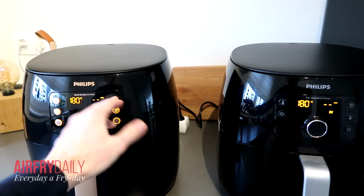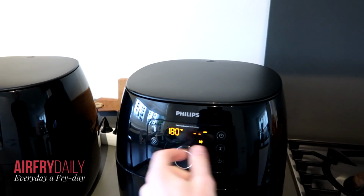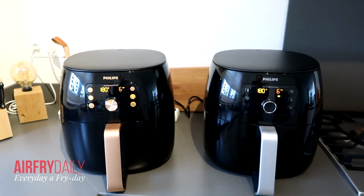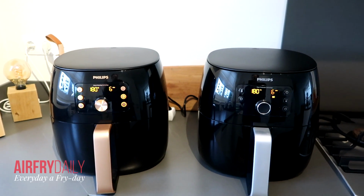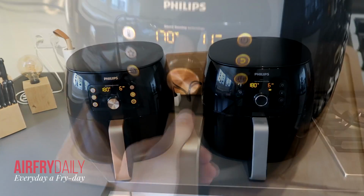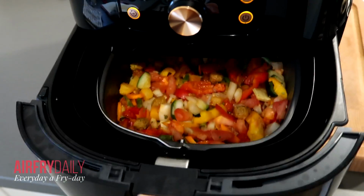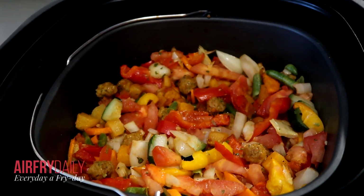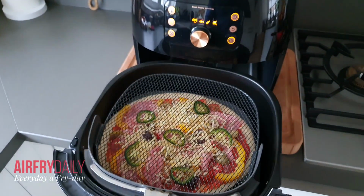You can set a timer. You can also set a timer here. They sound similar, they look similar. So again, it is up to you what is right for you. But if you want to buy a really good air fryer that has a lot of accessories, good results, has high power because it has 2225 watts, so this is a high powered air fryer, then you really should get a Philips air fryer.